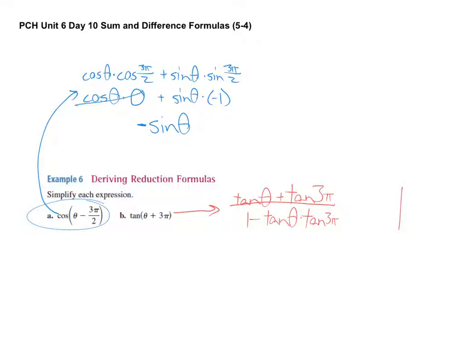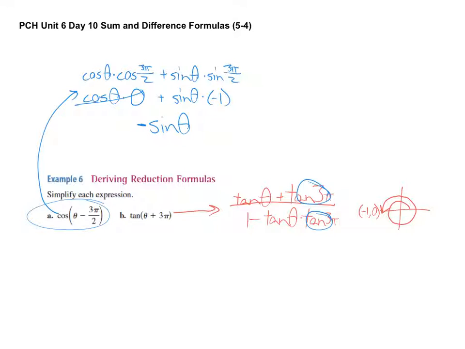So, let's talk this through real quick. Tangent of that: 1 pi, 2 pi, 3 pi. You had the right point, negative 1, 0. Sine is the y coordinate, cosine is the x. So it's 0 over negative 1. So, this is 0, and this is 0.